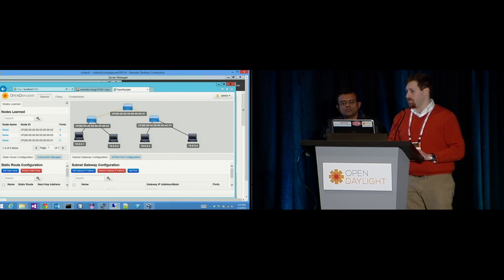So I think that's the summary of the question and what I know of the answer. In terms of what we've been able to demo here, we've got OpenDaylight running on Windows, talking to Mininet. I don't have a demo of how this would talk to a different switch.